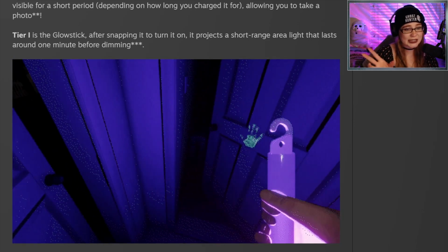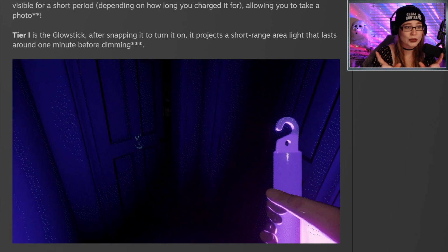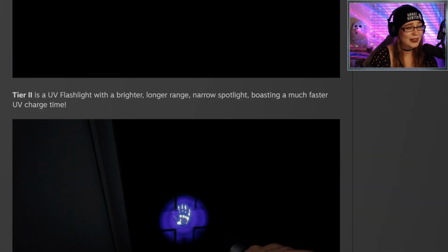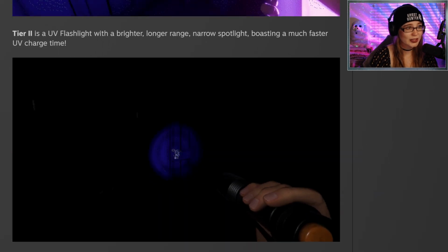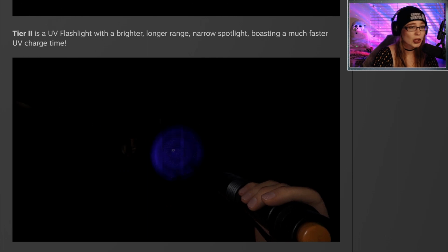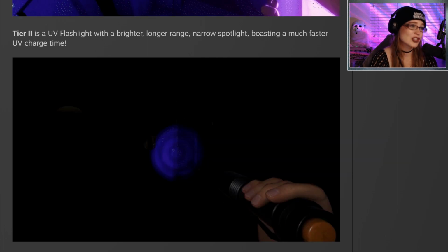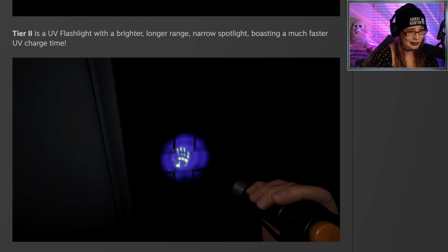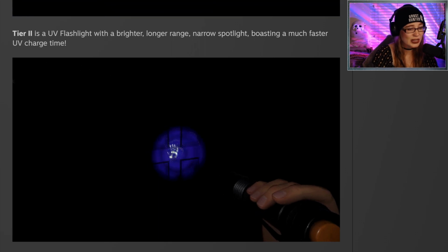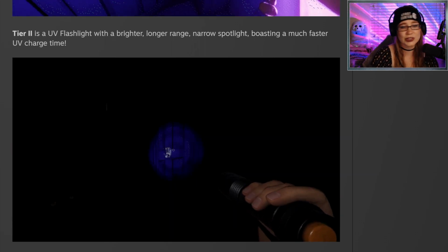But if you notice, as it gets put away, you can still see the fingerprints. So when you take a photo of it, it'll actually still show up in your photo. That's really cool. Then we have the tier 2, which is the UV flashlight that we already know as well, with a brighter, longer range, narrow spotlight boasting a much faster UV charge time. So again, once you put it away, you can still see the fingerprint and snap a photo, and you can even see it with your flashlight on. It's not just in the dark, so that's really cool.